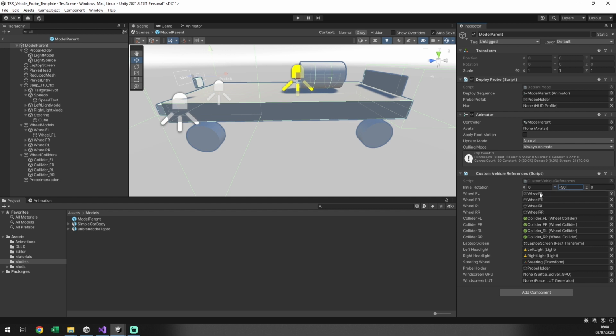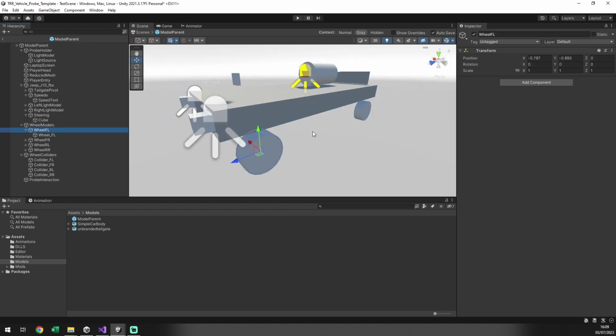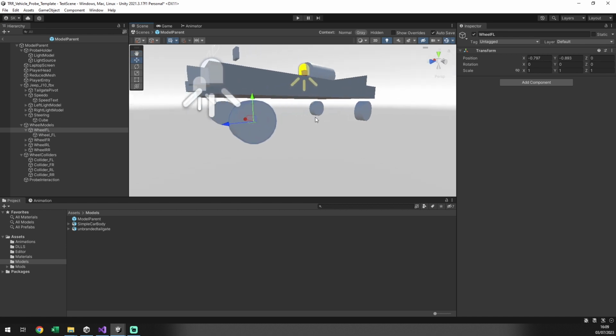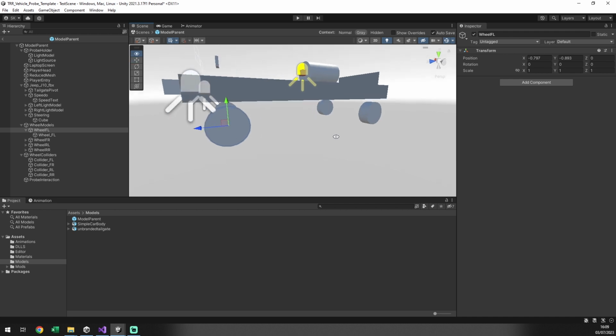Next, we've got the references to each of the wheel models. So we've got front left, front right, rear left, and rear right reference. It's important that you match the reference to the corresponding reference that's shown on the left-hand side here. When you configure your wheels, you need to know what each of the axes is for. The wheel is powered in the direction of the z-axis, so that's the blue arrow, so this points forward.